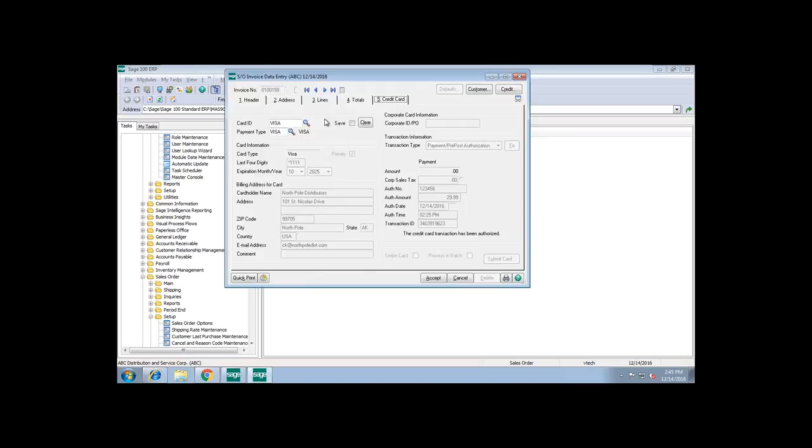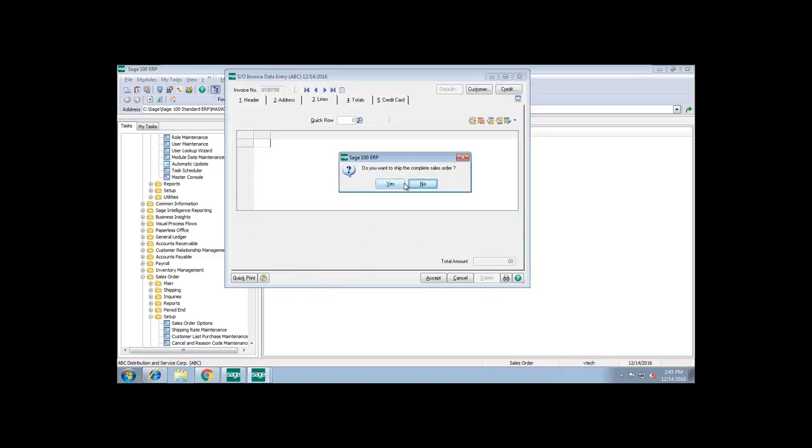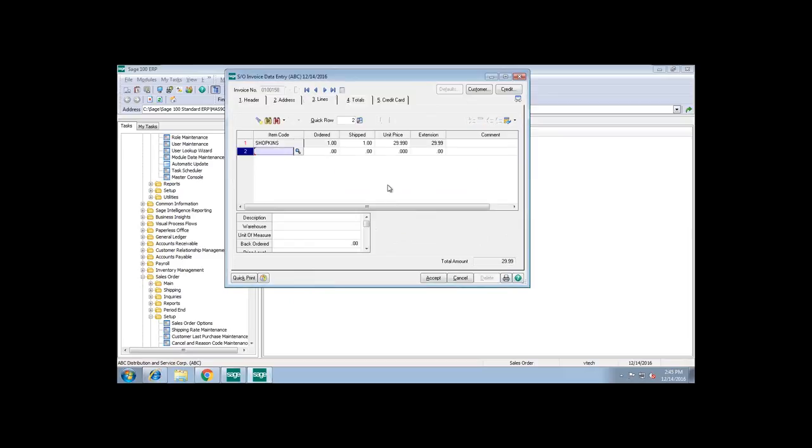So with that said, the reason that I wanted to put all of that information out there for you is because really what I have to do after this point, now that the items are ready to ship and we're ready to invoice, is basically standard Sage functionality. All I have to do is update my sales order invoices, and as soon as my update is complete here, which I probably won't have to update. Let's see.